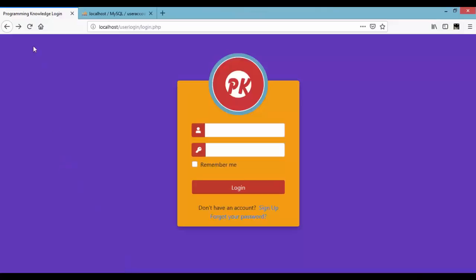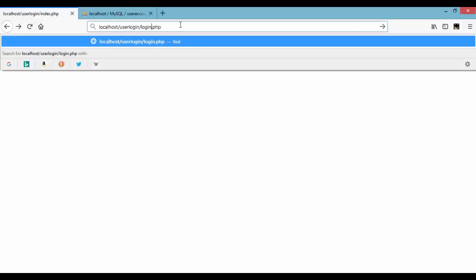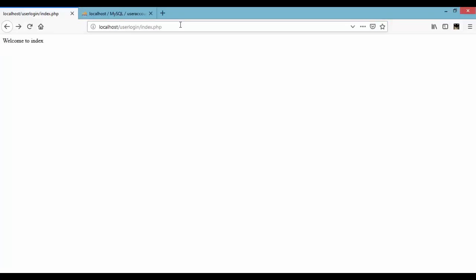So refresh our page, we are automatically redirected to our index.php. We won't be able to go to our login.php file because the session is set. So it's checking if the session is set, then stay in index.php, otherwise go to login.php.